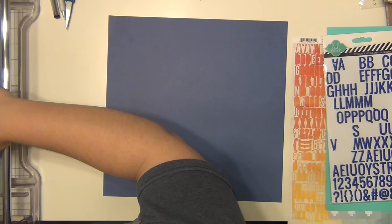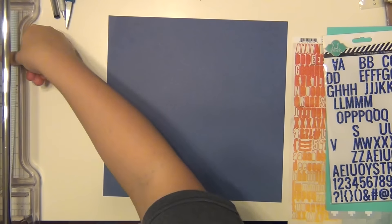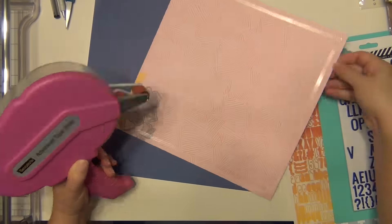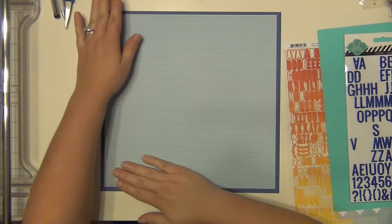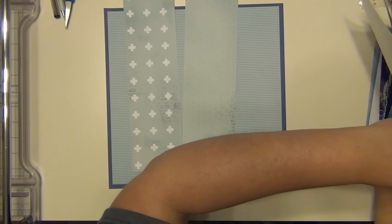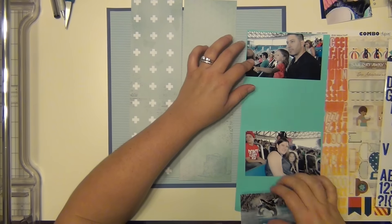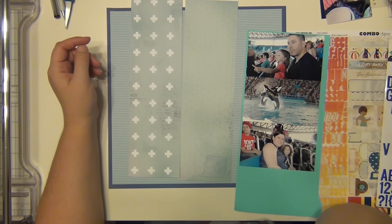I am using mostly my Freckled Fawn kits. I do bring out a couple things here and there from my stash, just because I had specific things I wanted to include on this paper. But most of the embellishments are going to be Freckled Fawn. I'm using pattern paper here from my stash — the background blue cardstock. That paper right there is from the Amy Tangerine Ready, Set, Go line — it's a nice two-tone blue stripe. And then I have those two strips there as well, both from Bow Bunny — I believe those are from their Suite Life line. And then I'm going to use this aqua cardstock to put my pictures on as well.